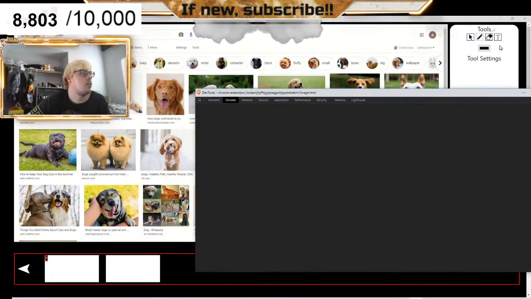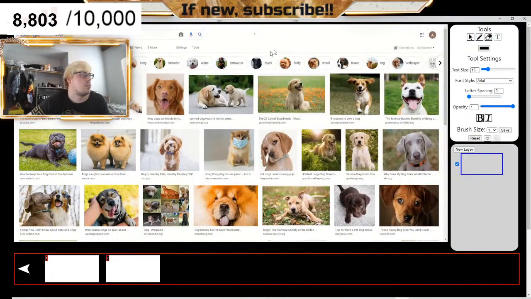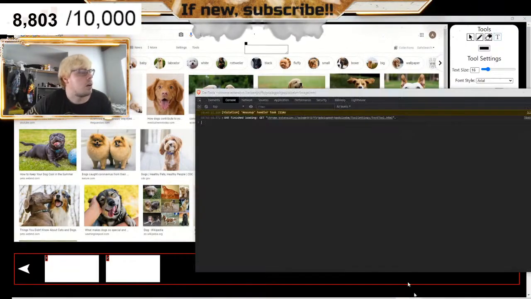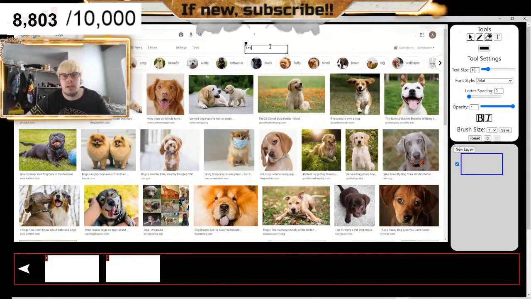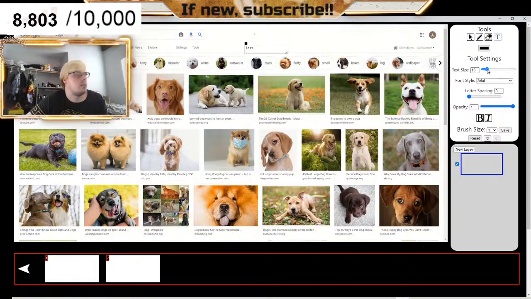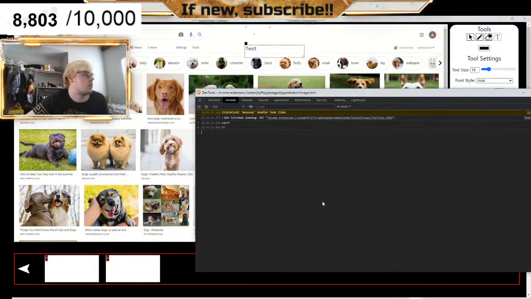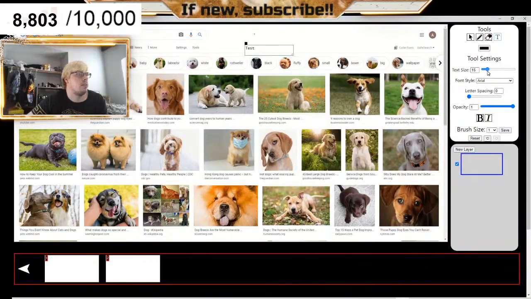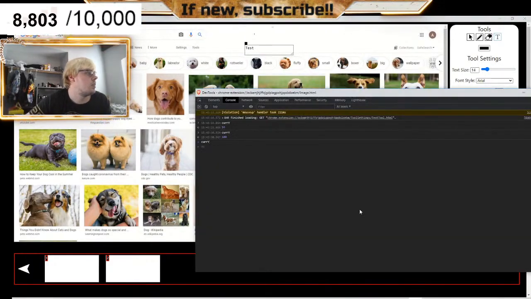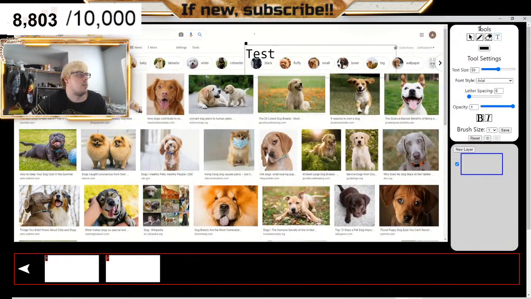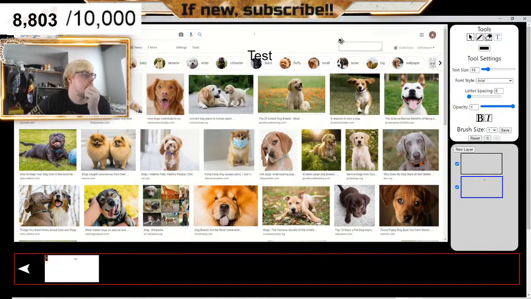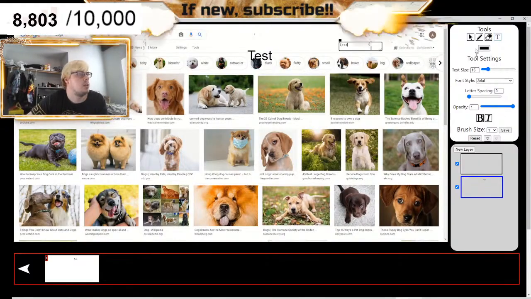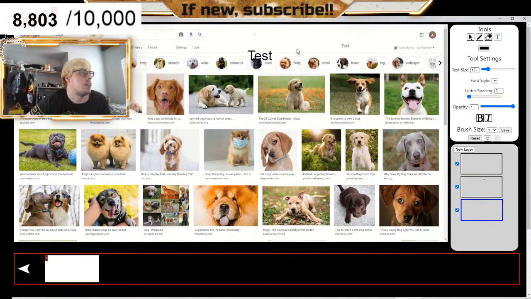Alright, so let's see. If I do this, oh, wrong thing. If I do this, our current Y is 94. Type in test and increase this. Our current Y is 100. If I decrease it, it's 95. Okay, so now it works. So it does increase there. So if I hit this, it is pretty much there now.